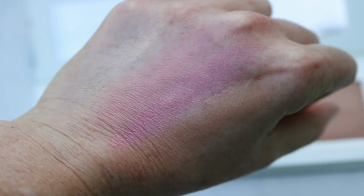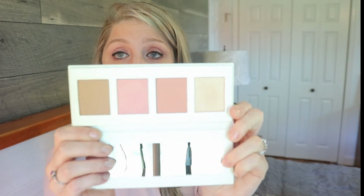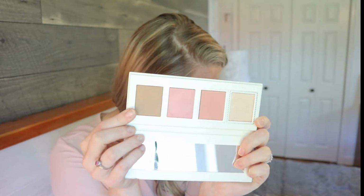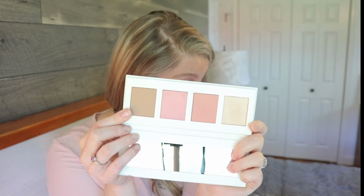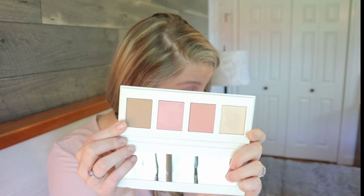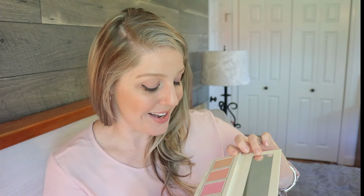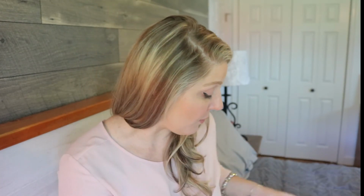Let me show you here what they look like. And this is actually the palette that I'm wearing on my face today. So I have on the bronzer, which is in the shade, let me see here, Suntan. And then they also have two blushes, so this Delight Me and Romance Me, and then the highlighter is in Citrine. So I have the highlighter on. This is absolutely stunning and gorgeous. And then I put on the shade Delight Me. I'm lying. I put on the shade Romance Me on my cheeks. So very gorgeous, and very excited to have this because, like I said, it's just absolutely beautiful.